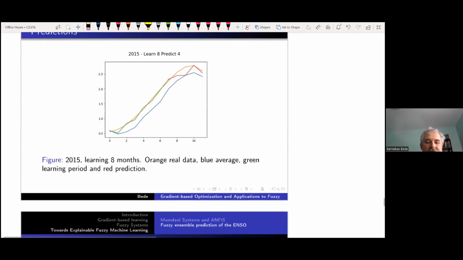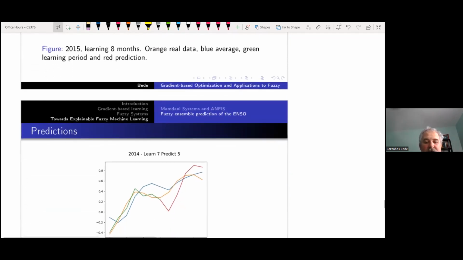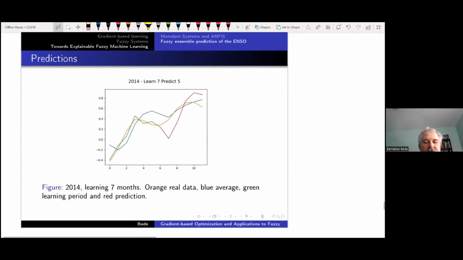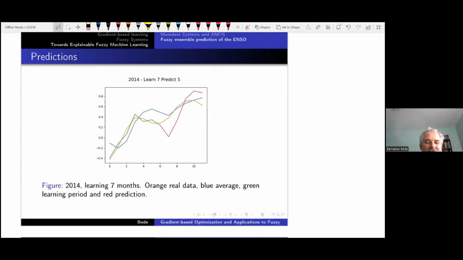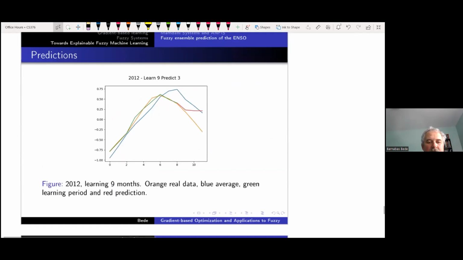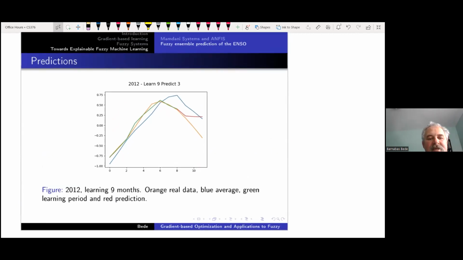So in many situations it improved over the other data, but not always. As you see here, the red one is actually more erratic than the blue one, so the blue one was more reliable in this situation. So we have an improvement, but not consistently. Based on this model, we can obtain an improved prediction in some cases, but on average, it produces an improvement.